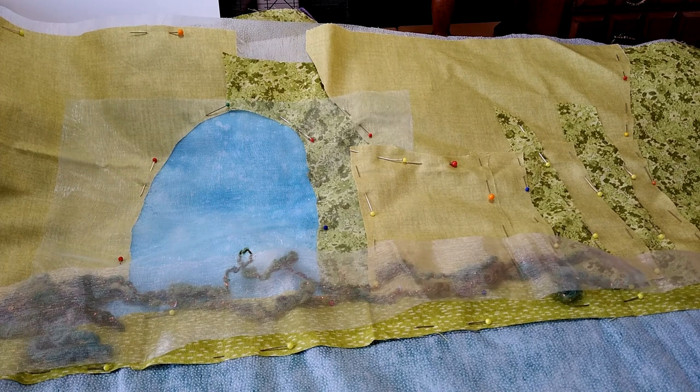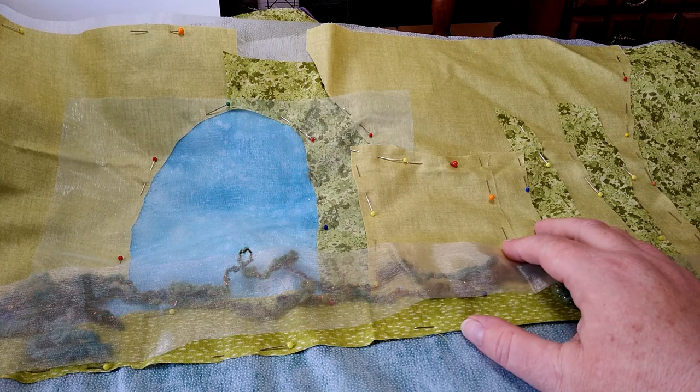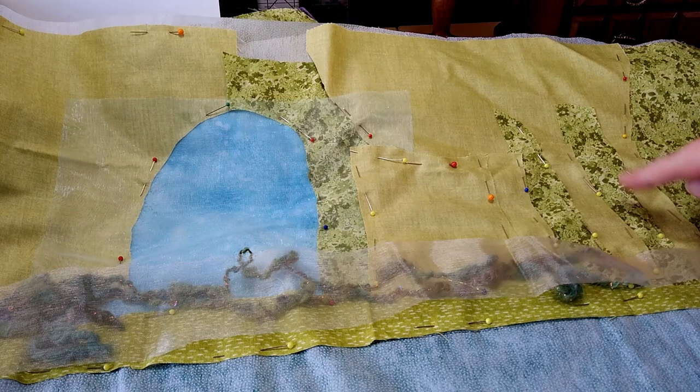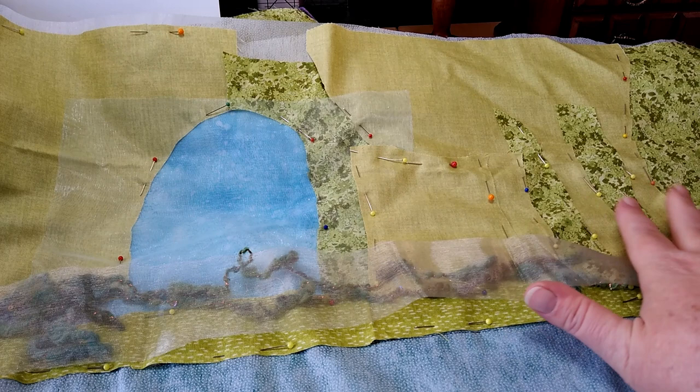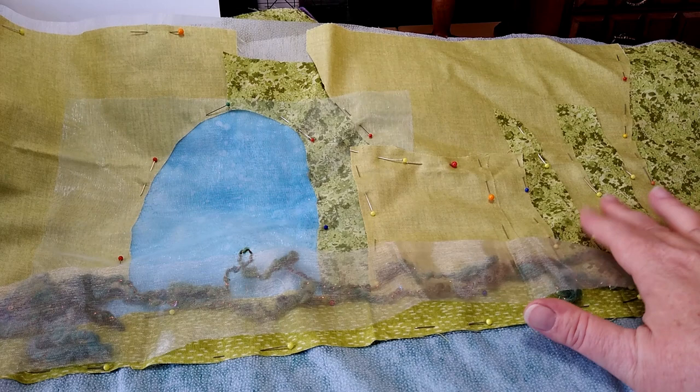So all of these pieces with the pins in, what I'll do is I'll find a thread that's probably green. If I can find a green that's similar, I will use that just so you can't really see it. And I'll literally just stitch down on all of these things where the pins are, just to hold it in place. I thought this was quite an interesting, elegant solution for light coming through trees. So when we start to put the tree trunks in, we'll have a difference in light there. So that's why I've got the stripy bits here.